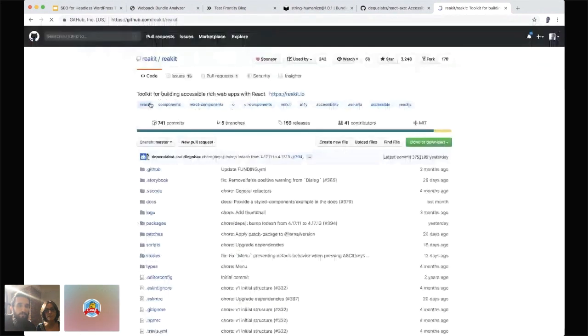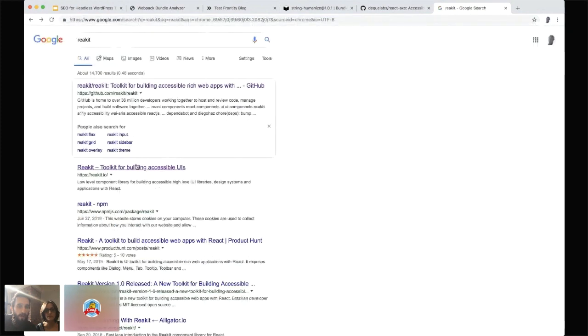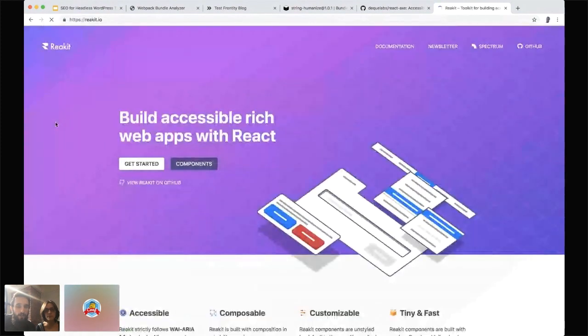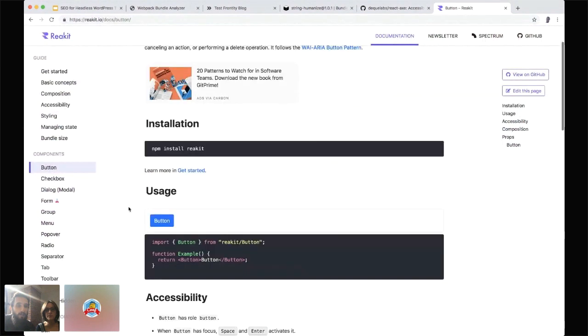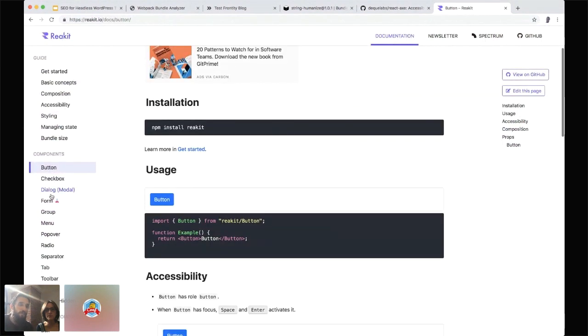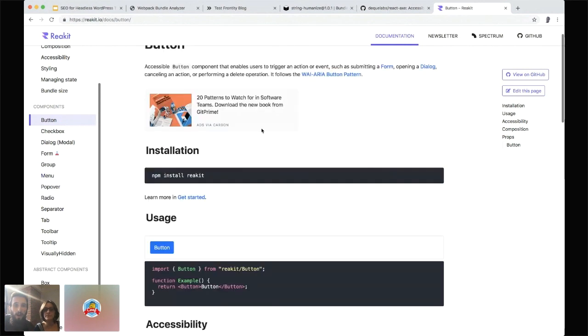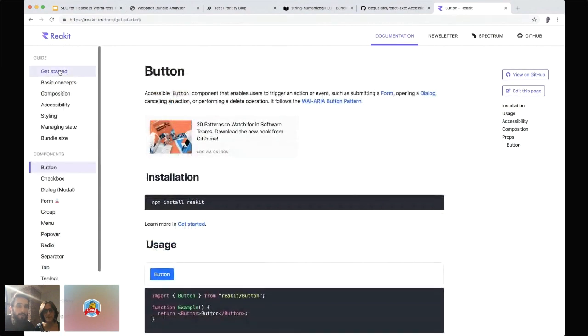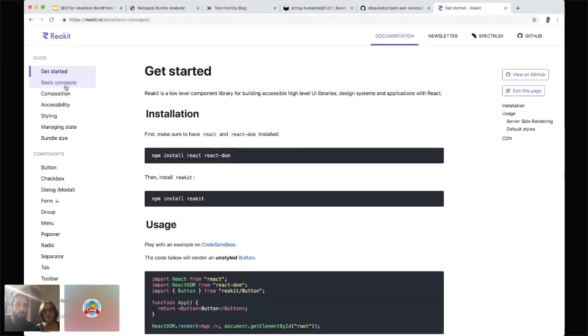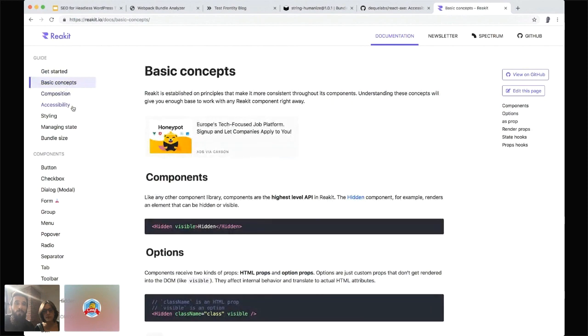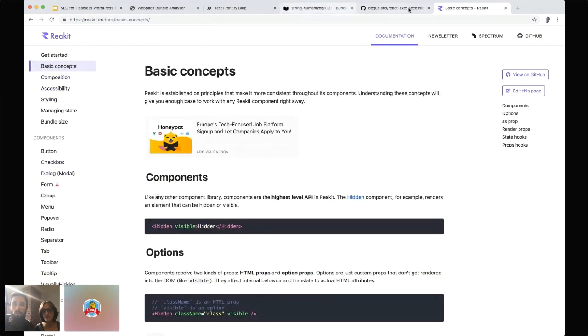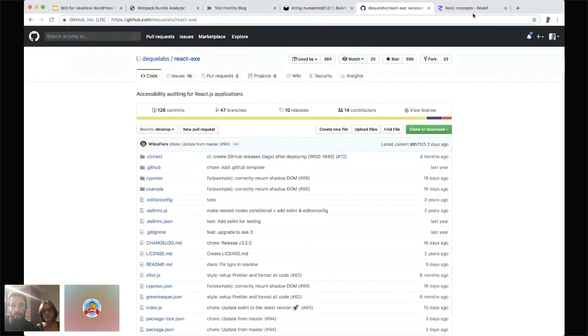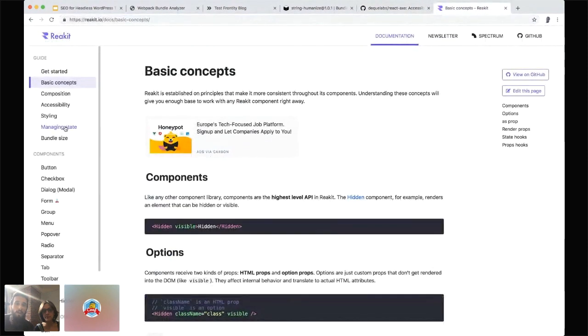This is a framework for React to build accessible UIs. You can use this kit on top of any of the frameworks. It has components that are super prepared for accessibility and compatible with the ARIA standard. So you can do it yourself, of course, but you have tools not only for ensuring that you are doing things right, but also to make your life easier.